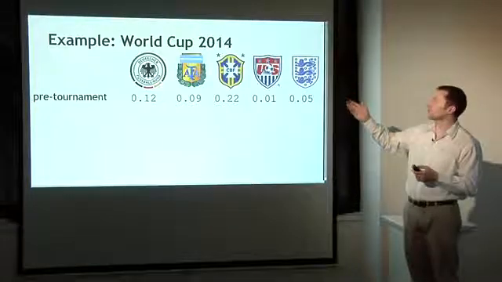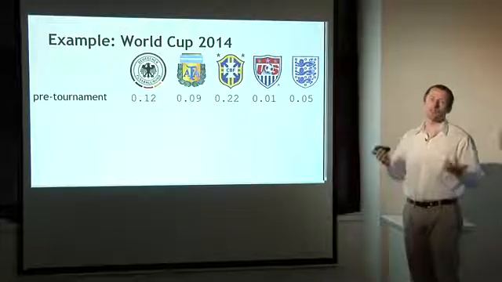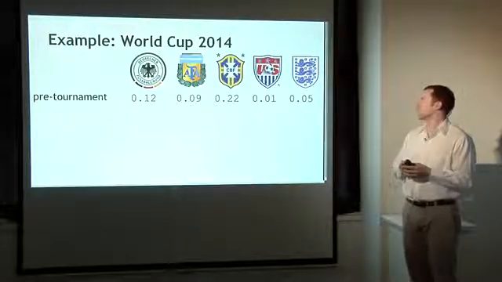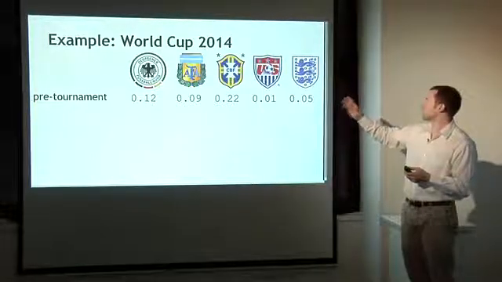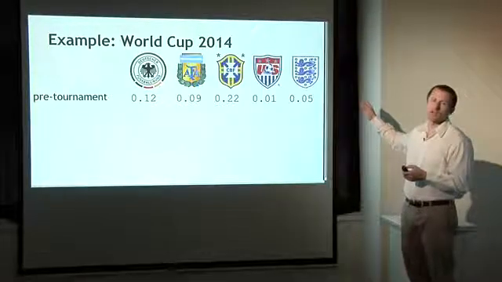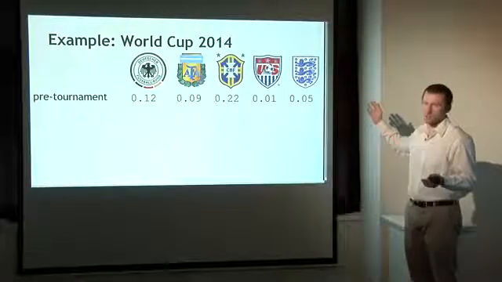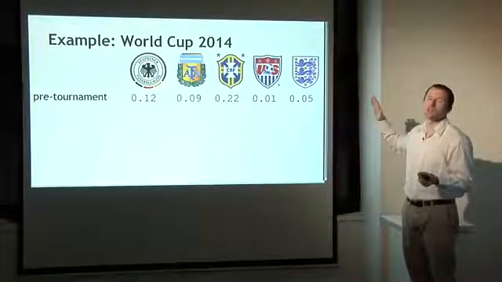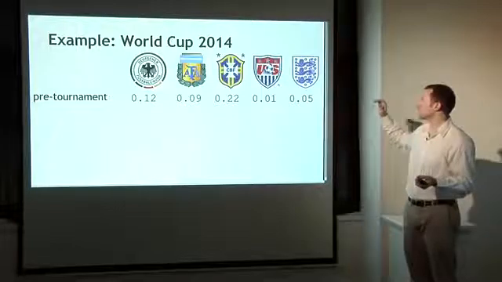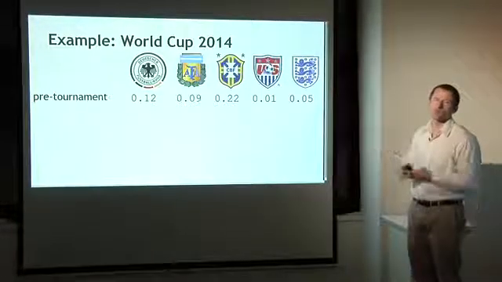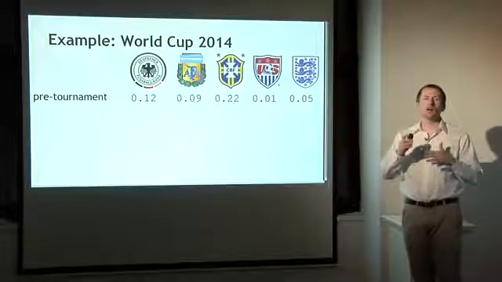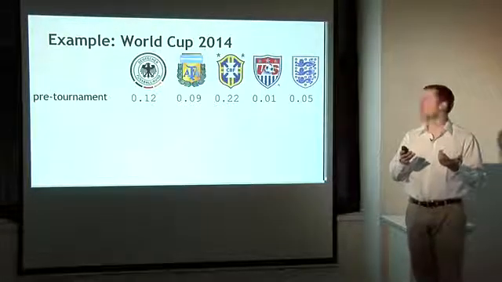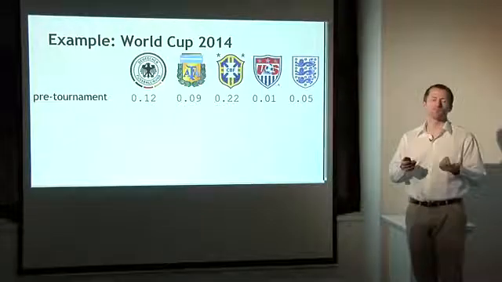So over there on the left, you can see Germany, their shares are trading for about 12 cents, which means that the market thinks they have a 12% chance of winning, and so on for Argentina, Brazil, the US, and England over here on the right, which the market gives about a 5% chance of winning. So again, that price that the market assigns is equal to the probability that people believe that team has to win. Now, as the tournament goes on, these prices are going to fluctuate, and that's going to reflect the market's changing belief in how likely each team is to win.